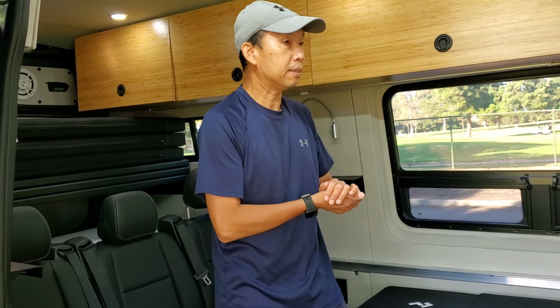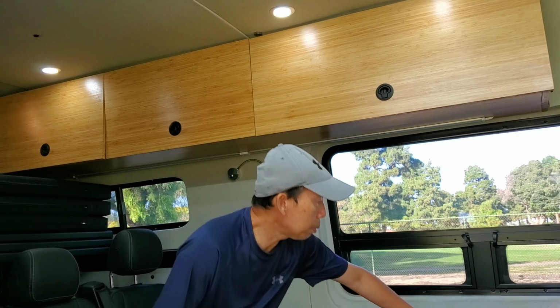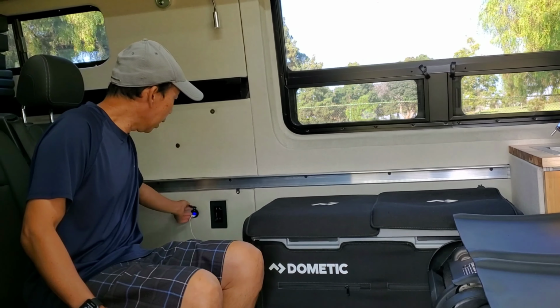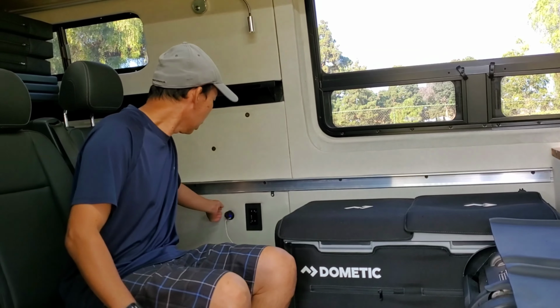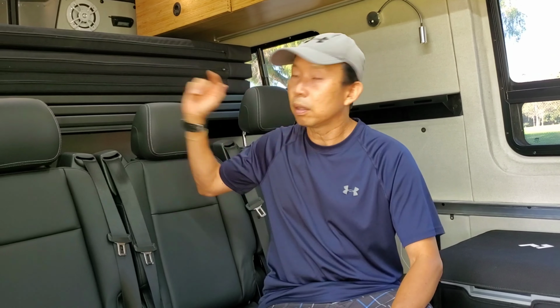Okay, as far as the plug-in system, we have USB here, one over there. We have AC plug and the USB-C on this side and one on this side. And we do have a couple, one on the door and one on this side of the panel. So we have USB port all over the place. Whenever you need to charge your phone or anything that needs a USB plug. And we also have little reading light on both sides.